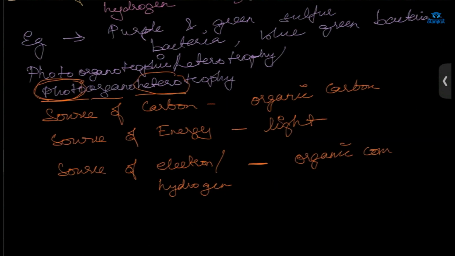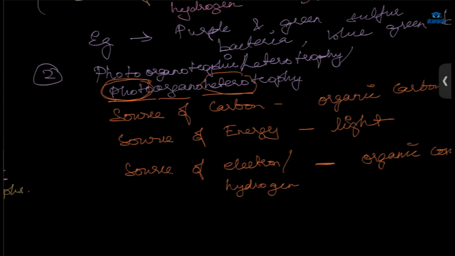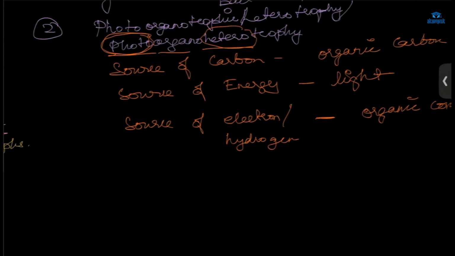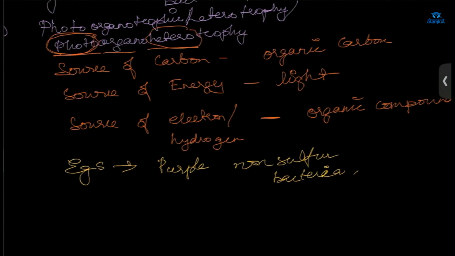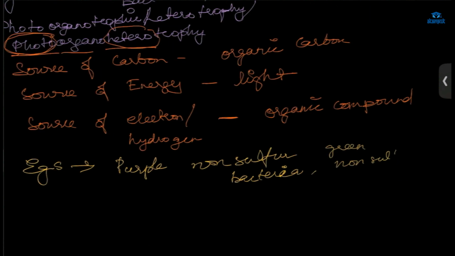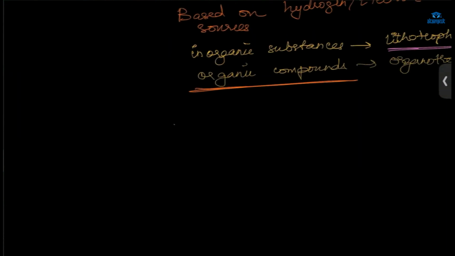This one, did you get it? Now how are we naming the bacteria? Yes, ma'am, based on the nutrition. Next, the examples we have are purple non-sulfur bacteria, then green non-sulfur. Non-sulfur means these bacteria will not produce sulfur. Okay. Third one, I'm giving the name chemo. Fourth one, I will give the sources and you will name it.